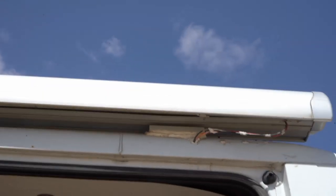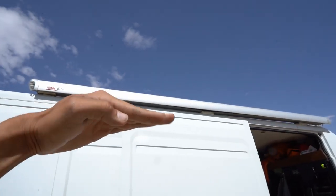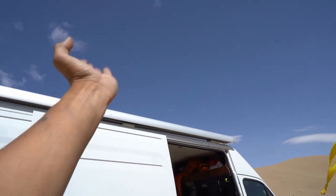So what I was going to say was, hey, welcome to the desert camp of Frederic and Evelina. Today we have been enjoying ourselves just reading books, but our mood was kind of ruined right at that moment. See if you see here. Cable broken and the entire guy is bent up. So the whole thing just wrapped up like that and like that. And the middle was holding, and then everything came all the way over.